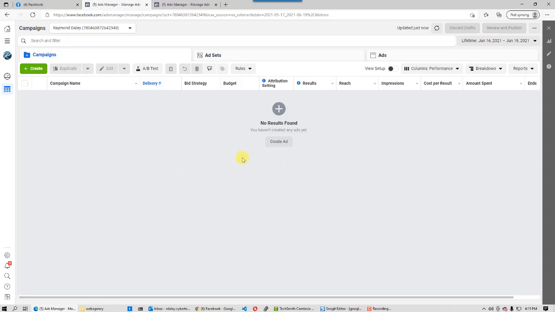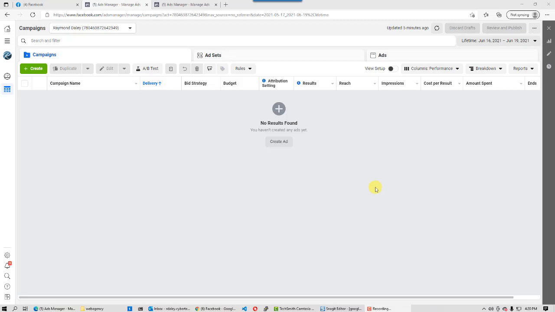All right, so this is basically the back end of Facebook, and this is where Facebook makes their killing. They don't make money from you guys posting on Facebook. They make their money from this section, this platform, or this interface right here. Now, this might be a little bit intimidating, maybe not, I don't know. But if it is, please don't feel intimidated by it. It's a lot simpler and easier than you think.